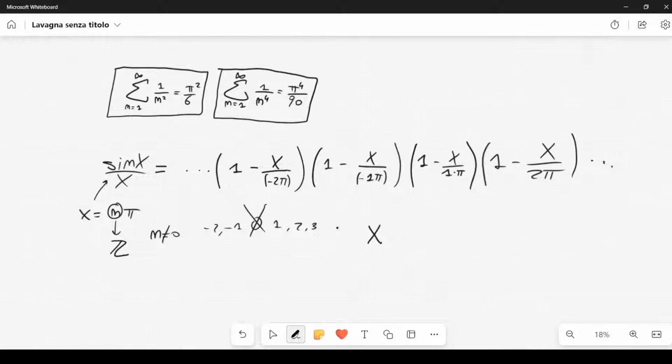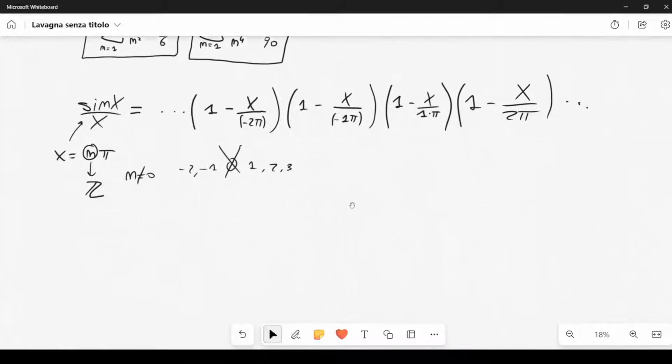In this case, it is very similar. We know all the zeros of the function, therefore the function must be written in this form. In principle, there could be a constant here, a, but we know that the constant should be equal to 1, because when we set x equal to 0, the result of these products should give us 1.